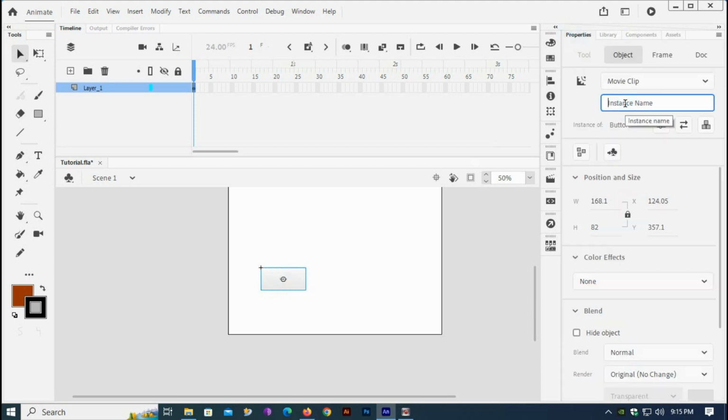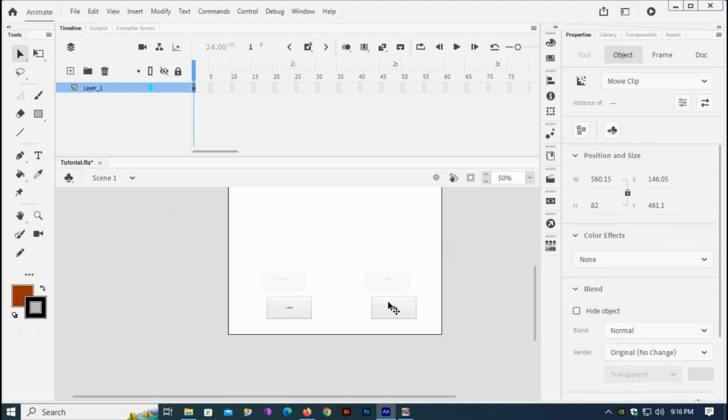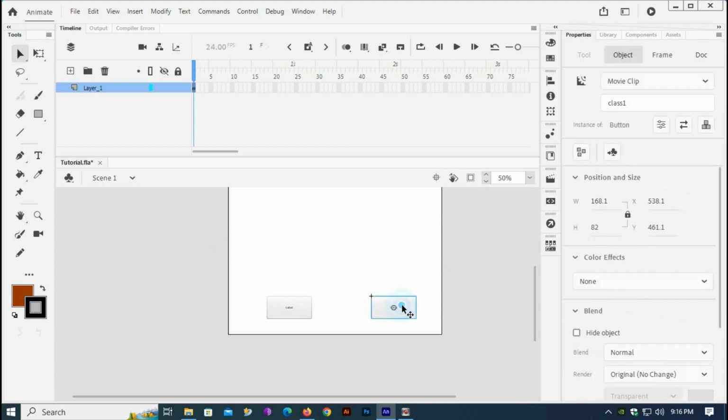Give an instance name, class1, and copy this one, paste it here, and name it class2.